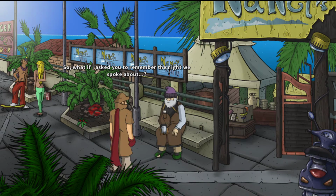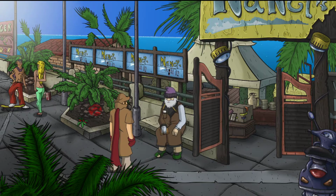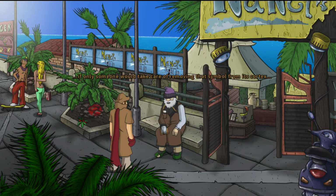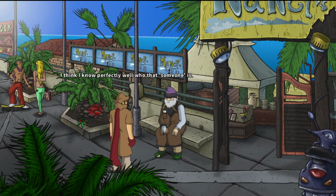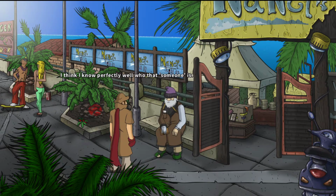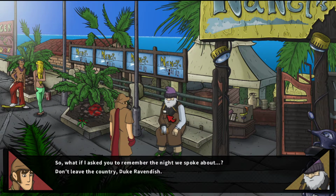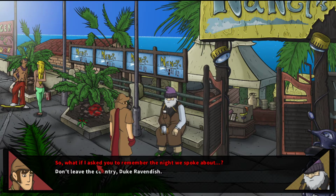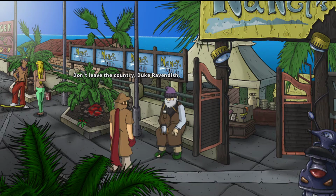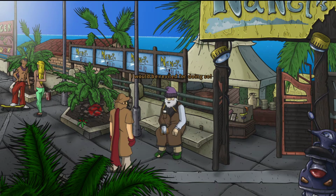So what if I asked you to remember the night we spoke about? Oh, my poor dwarf palm. If only someone would take care of removing that symbol from its cortex. I think I know perfectly well who that someone is. Quid pro quo. Alright, quid pro quo means this for that, if anybody doesn't know. Don't leave the country, Duke Ravendish. I would be reviled for doing so.